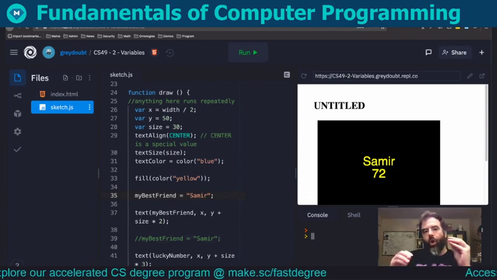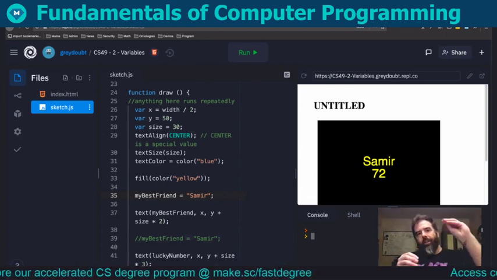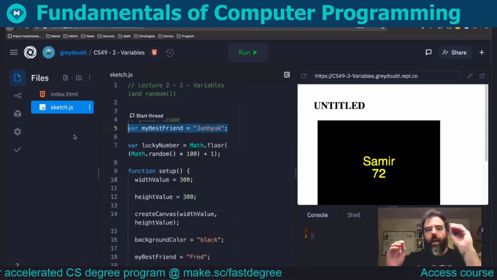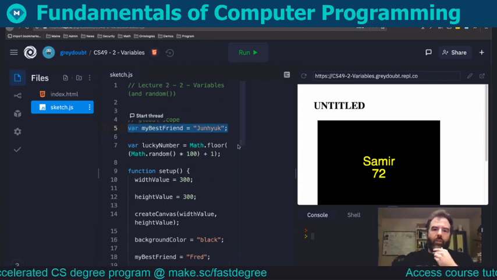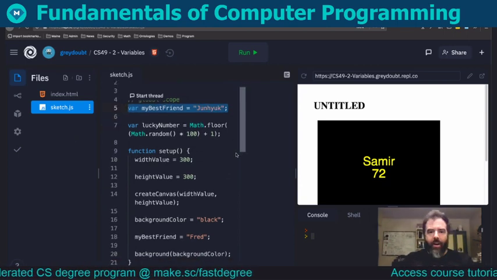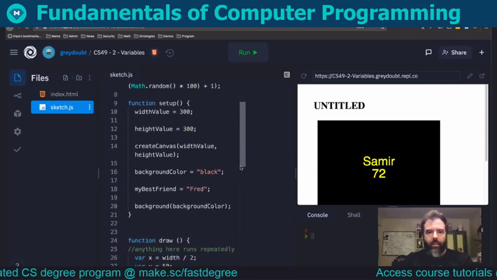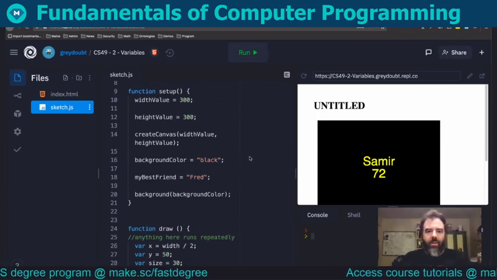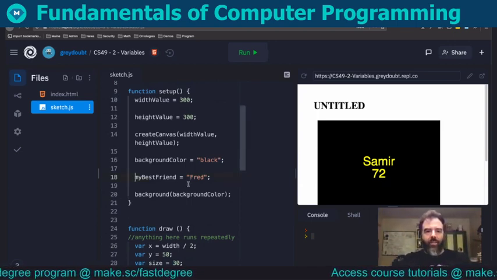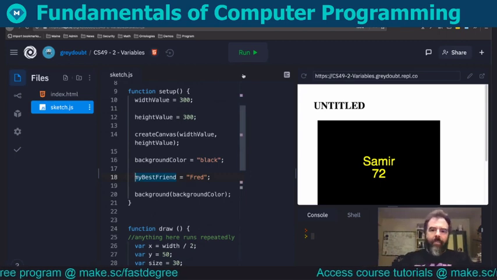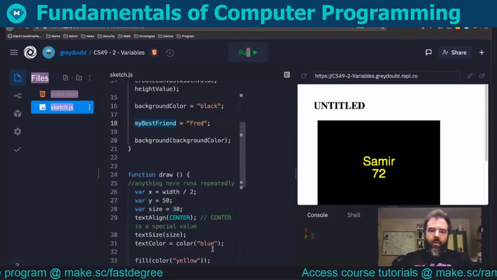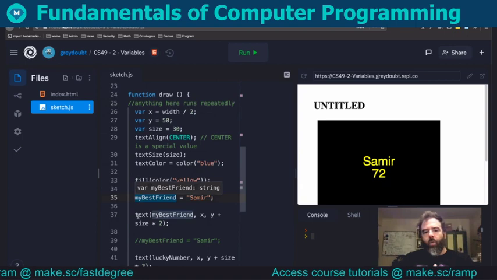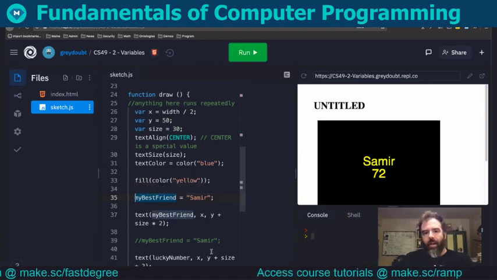So what's going on is the scope is cascading, where we have the global scope, which is Junhyuk. Junhyuk is outside of the setup function and outside of the draw function. So you can think of Junhyuk as like on my curb, like, hey, come on, we talk about BTS, and we like video games, and it's like, okay, I don't know you. But Fred, Fred's been around a while, like he can hang out in my living room. But then when I'm in my kitchen, maybe Samir can go to my fridge anytime he wants. So when I'm in this part of the program, it's Samir that comes up.